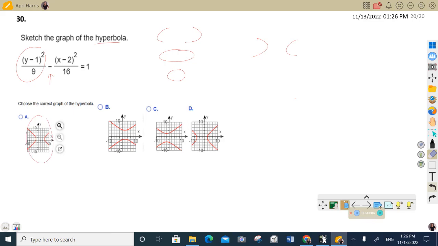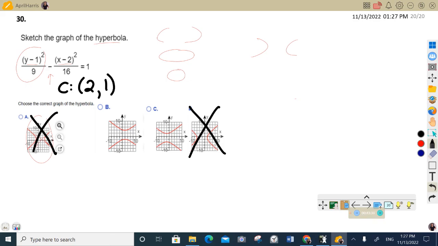This is in the x direction. This is in the x direction. So I got a 50-50 shot. And the center, now be careful, the center with x is minus 2. So the x value of the center is going to be positive 2 because you bring it out of the parentheses. And inside with y is positive 1, which becomes negative 1 when you bring it out. I'm pretty sure this is a common mistake because they see this one first and this one second, but it's not in the right order.